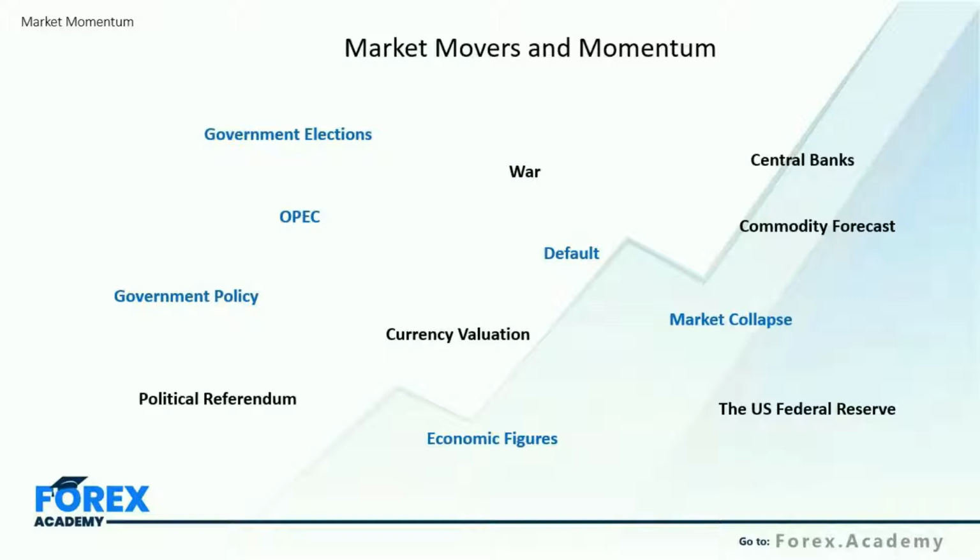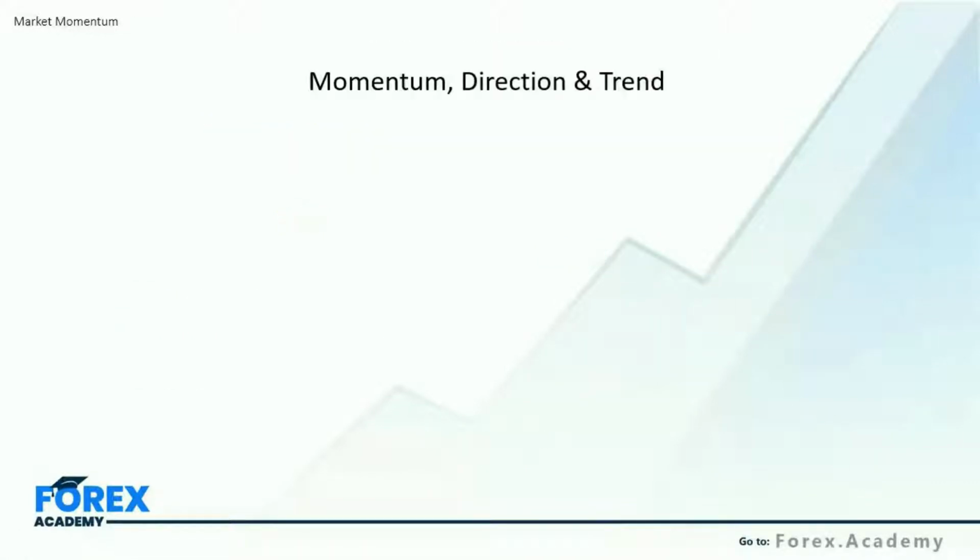And just to highlight and separate the US Federal Reserve from many other global banks, central banks, should I say, the reason for that is purely down to the global influence of the Fed in the US, and decisions that are made by the largest economy in the world are quite profound, and they can have major implications for global markets as a result. Okay, so that's just a little review of market movers and momentum.